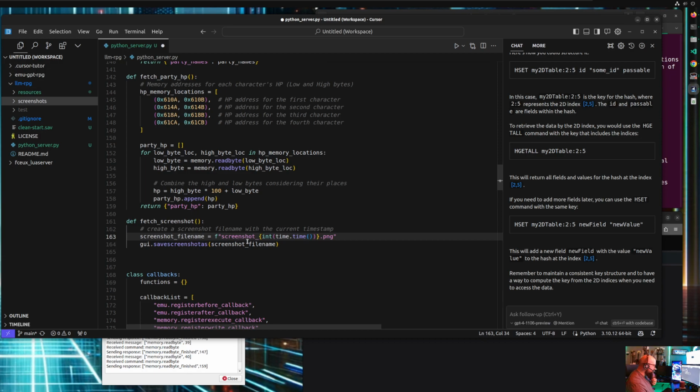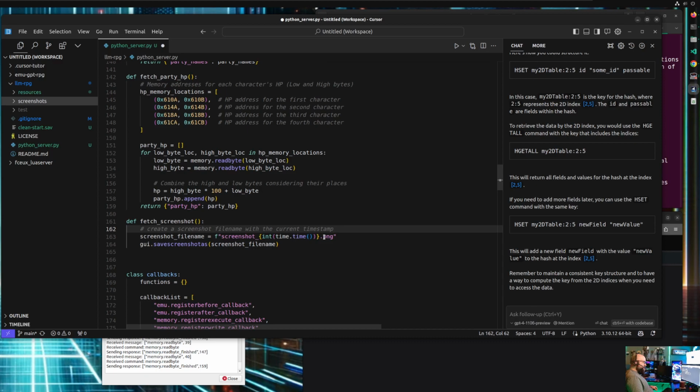Oh, you know what we need in it? Oh, let's get clever for a second. You know what? We don't need a timestamp. Why would we need a timestamp? Let's think of this for a minute. Let's be greedy. We only need a screenshot of an area one time if we have the coordinates.